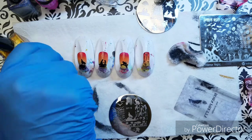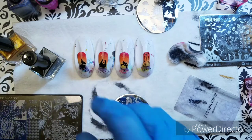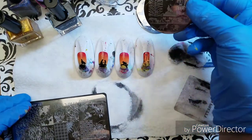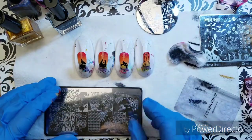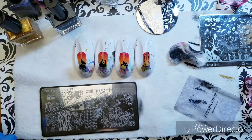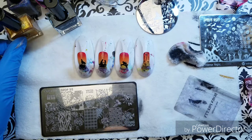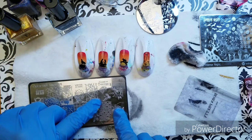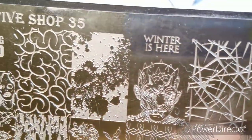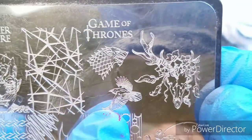All right, I've got all the nails started. Now I'm just going to deal with the eclipse and the peregrine falcon. So the falcon is her. Let's see. Here's where I've got, this is a Game of Thrones plate. It's from Creative Shop 35. And we've got a hawk right there.